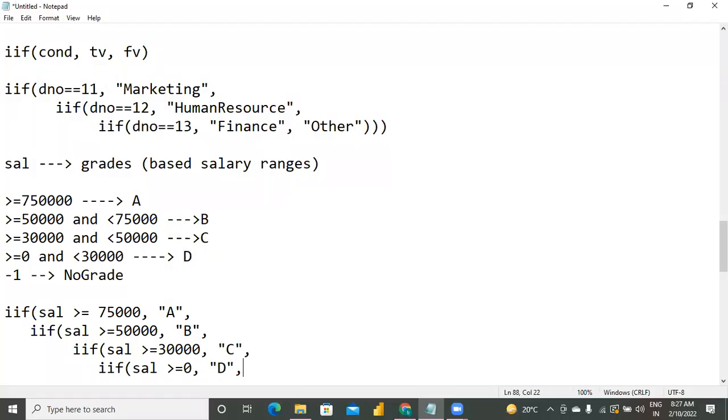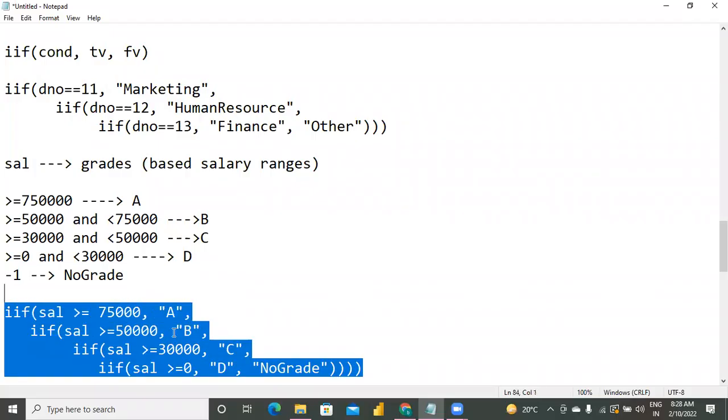First condition false, second condition false, third condition false, fourth condition false means definitely our value is less than 0, which is a negative value. Then I am replacing with no grade. Then brackets for the greater than or equal to 0 condition, for 30, for 50, for 75. Understood?